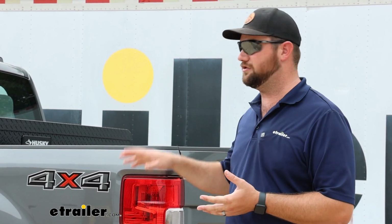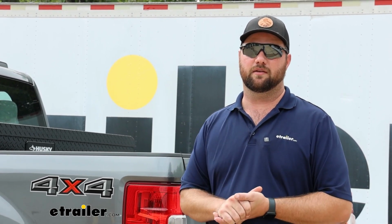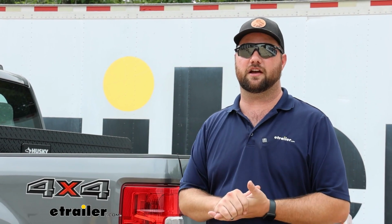As far as the front goes, I'd say it'll probably take you about 3, maybe 3.5 hours to get both sides installed. What I really like about it, and what I was not expecting, is that you don't have to drill any holes in the side of your frame rails. They bolt right into pre-existing holes that are already in your frames. They just bolt right up, you torque everything down, and then you're ready to start using them. But with that being said, let's go ahead and pull it in the shop and show you how we got them installed.